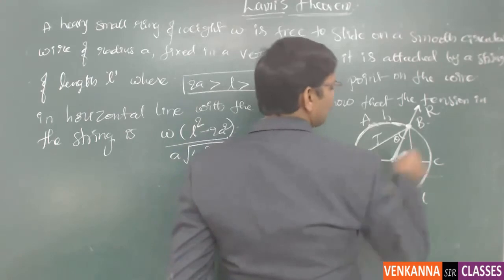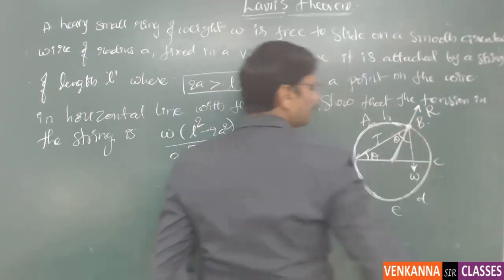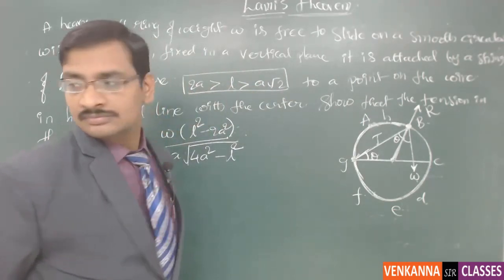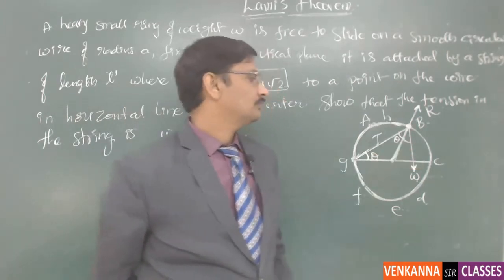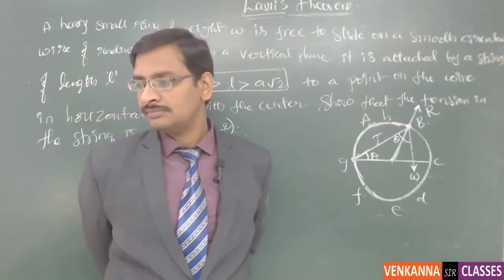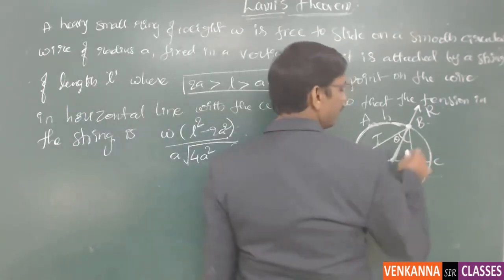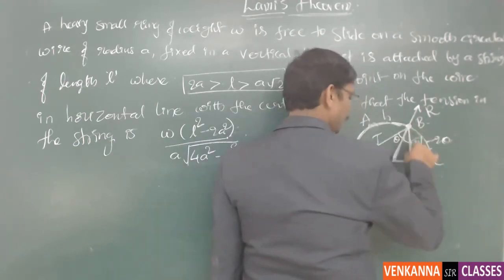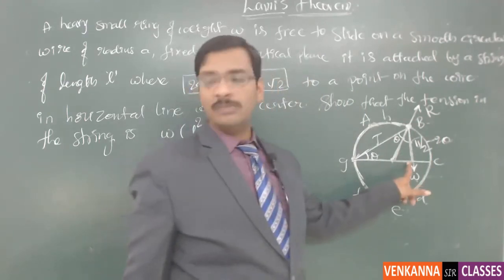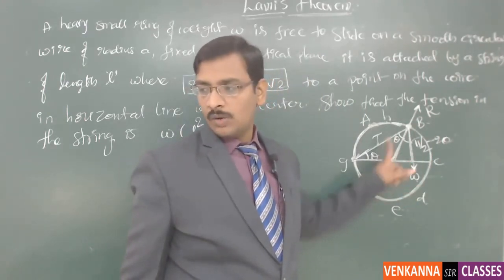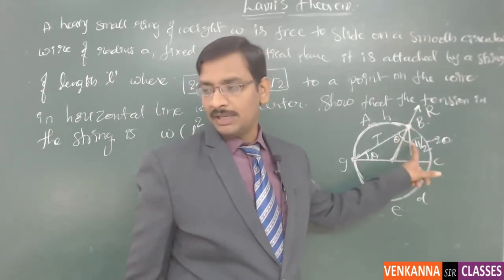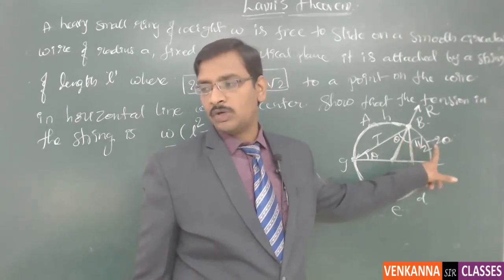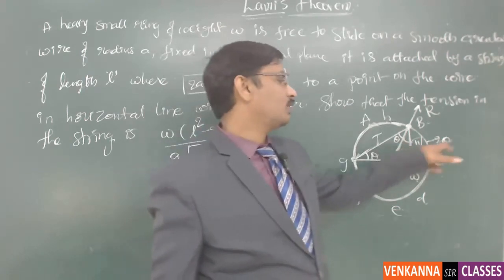And then this angle, we can identify this angle. How much is that angle? What is this angle? 90 minus 2 theta. So this angle is pi by 2 minus 2 theta. Why? Because you know that this is a right angle triangle. So if this is a right angle triangle, this angle will be 90 degrees and this angle is theta. Obviously this entire angle will be 90 minus theta. But if you subtract one more theta here, it will be left with pi by 2 minus 2 theta. So that is this angle, pi by 2 minus 2 theta.